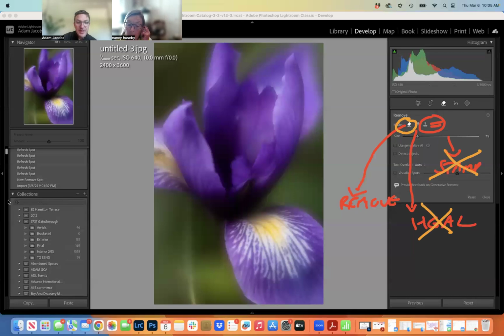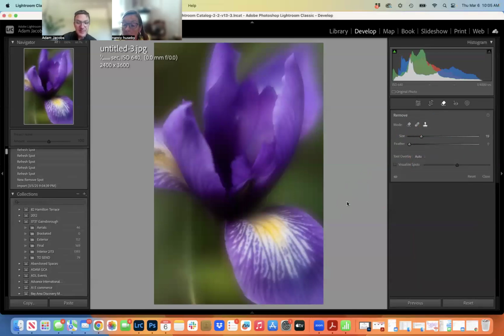Sometimes when you click on this, just the stamp will be highlighted, or this will be highlighted by mistake. So all you do is click on this one. The next slider is size. It's just how big or small you want the brush to be. And I'd rather you do that with the square bracket keys. Yeah, I was going to ask if that was both. Yeah. And again, for the benefit of everyone on the recording, it's tapping the square bracket keys, not holding them. You tap, tap, tap to make it bigger, and you can see the size slider. You can hold it, but sometimes we lose a bit more control. So I tend to encourage people to tap, tap, tap to get it where they need to be.